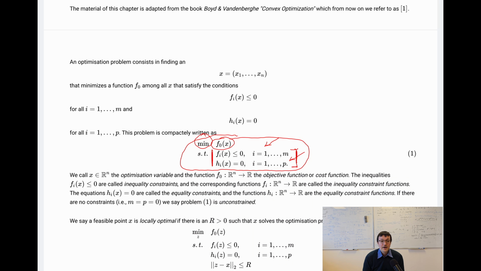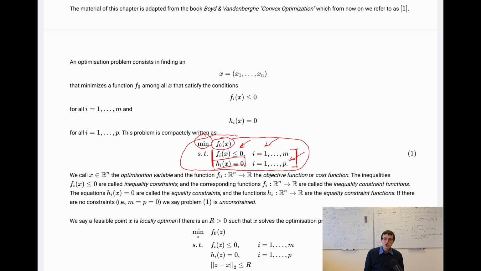And the constraints are codified by two types of mathematical relations. The first ones are sets of inequalities. So we have some functions of x indexed by i. So we have f1 of x, f2 of x, a certain number of functions which need to be less or equal than 0. Okay, so this is our codification of our inequality constraint. And the other set of constraints that we have is the equality constraint. So we have that a certain function has to be equal to 0.